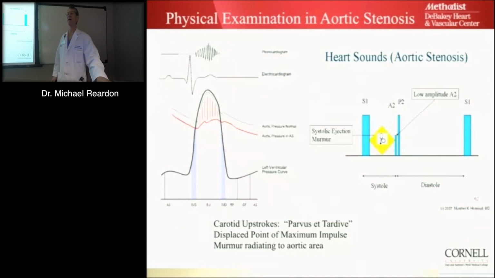So if you have severe AI, what happens? I mean, really bad AI. What happens at the end of diastole? The end of diastole hits the top of the LV EDP, right? Really bad, this will collapse right down to LV EDP. So what you really want to know is, what's the difference between the end of diastole and the LV EDP? What affects this difference? Well, one thing we've always said, AI affects the difference. If it's a wide open valve, it just crashes down to the LV EDP and you die. What else affects it?